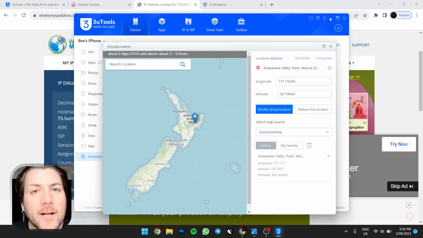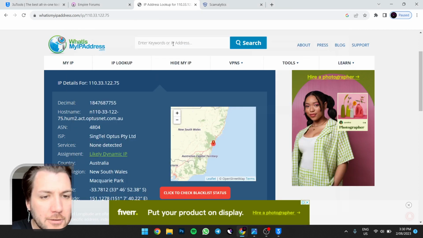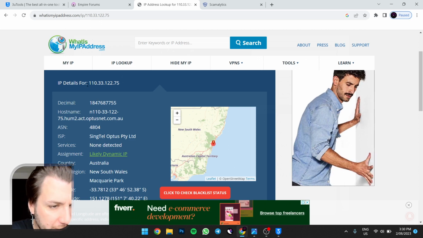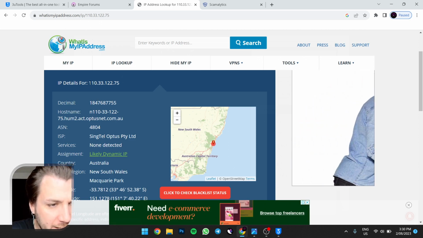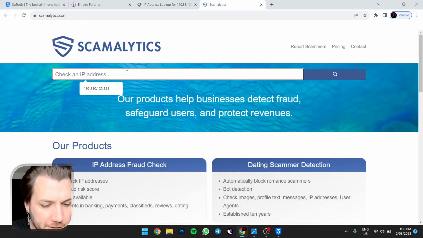So say you're doing that. Say you're using a proxy and you're wondering how to spoof the location to that proxy. Well, here's what you're going to do. You're going to look up your IP address. I literally just use this just to find a random IP address, because obviously I don't really want to show my own. So we're going to say, there you go, there's the IP address there. Then I'm going to scan the limits. You're going to run it through.